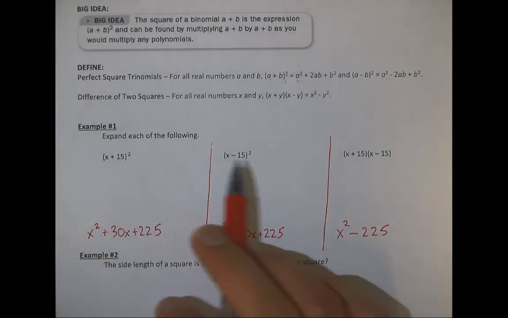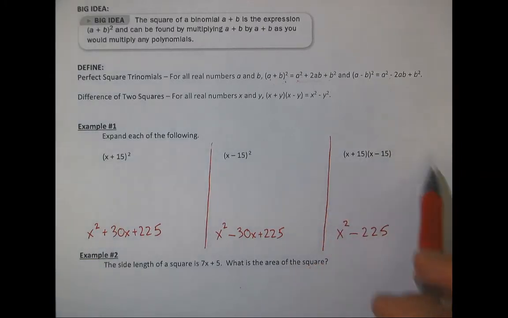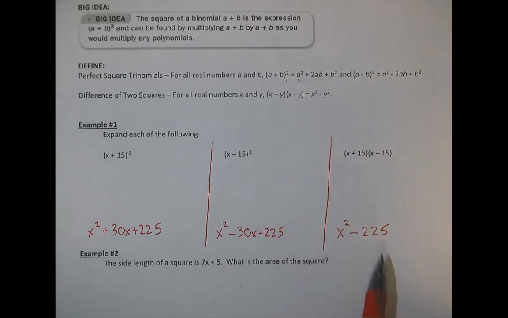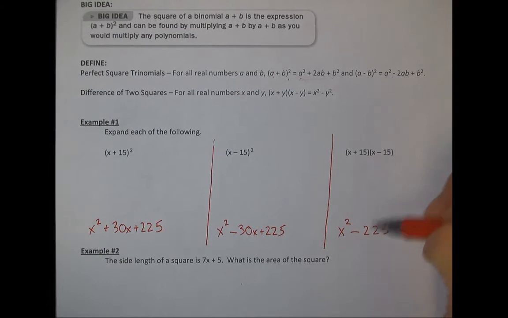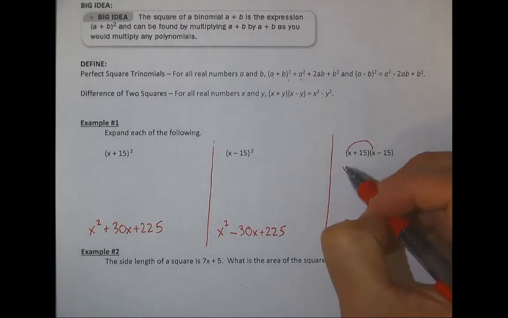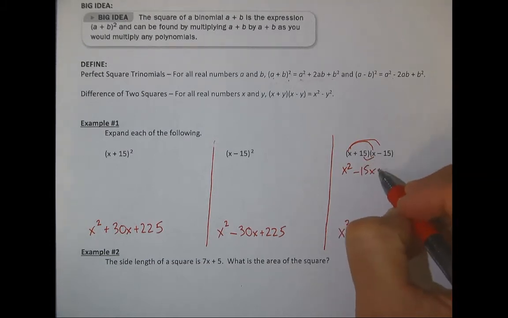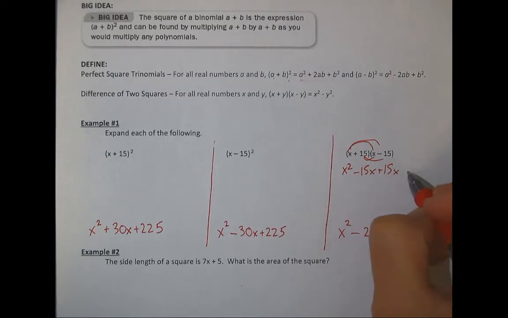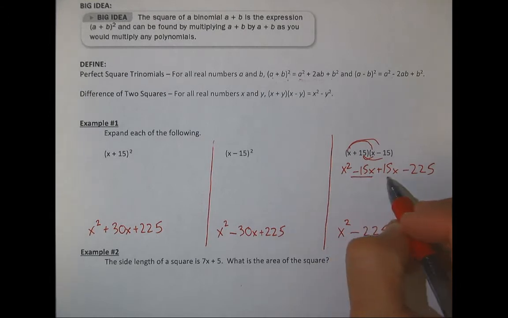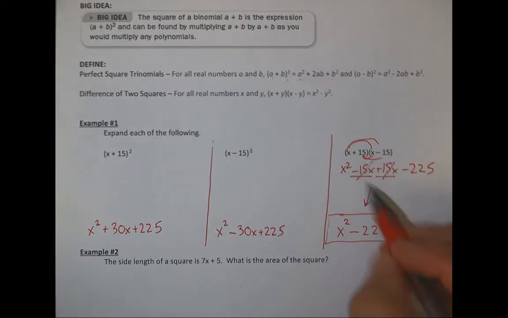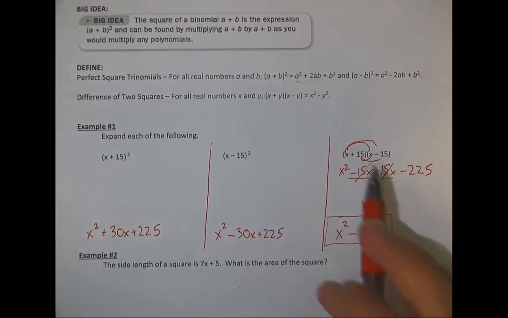So these are all going to become this, and you start to memorize that. When you see these perfect squares or difference of two squares, especially as you get to Algebra 2 and higher levels, it'll almost be expected that you're not going to sit there and actually do all the work. You're going to go straight from here to here. So we know how to get from here to here, right? It's x times x, which is x squared. It's x times this, which is negative 15x. It's this times this, which is 15x. It's this times this, which is negative 225. Well, take a look. Negative 15x and positive 15x cancel. And what am I left with? x squared minus 225.